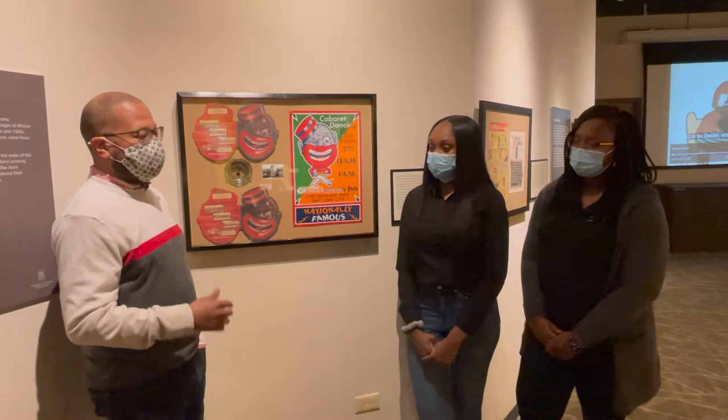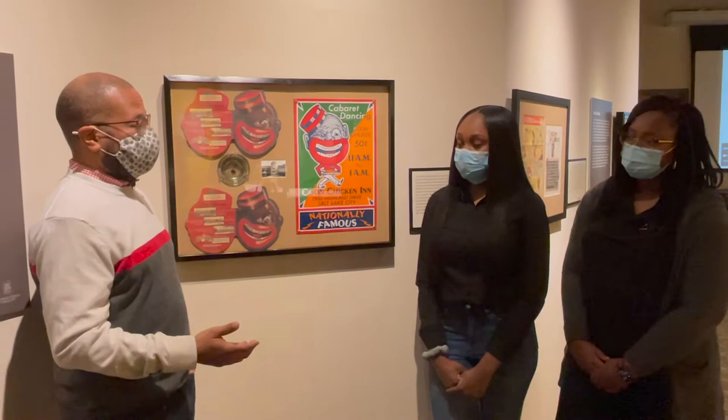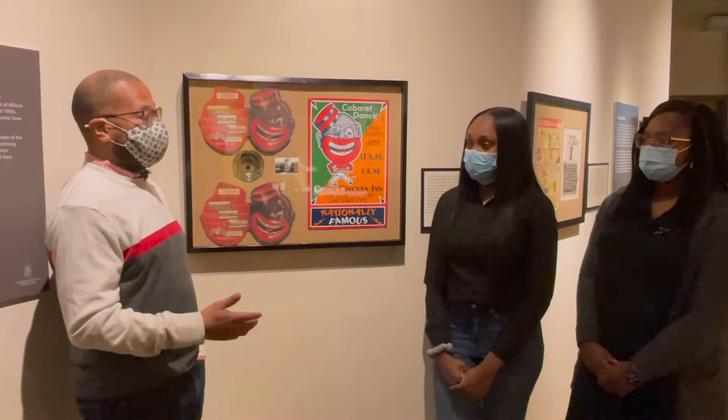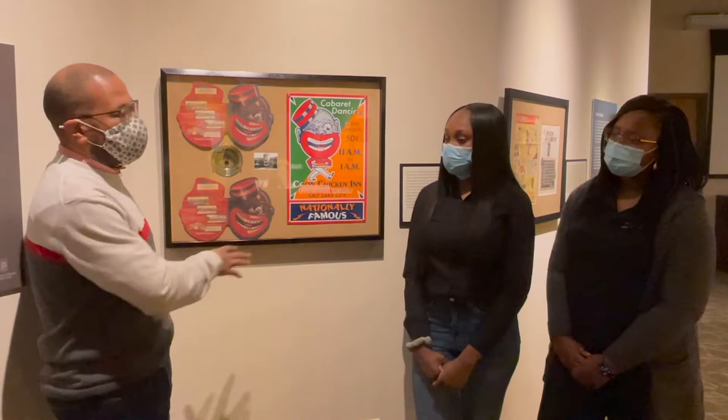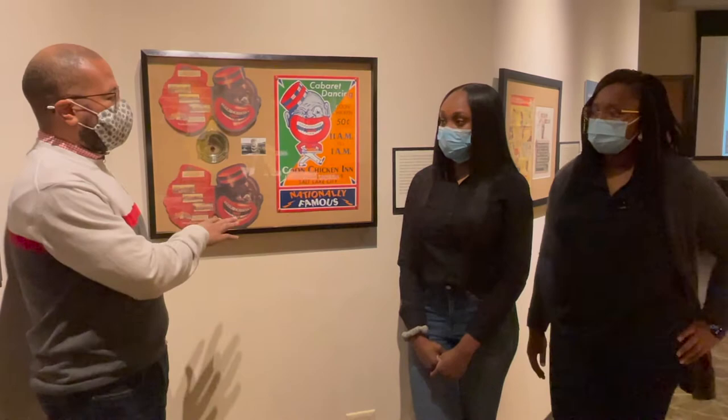I was telling a friend of mine not too long ago that the historic nightclub, the Cotton Club, where performers like Duke Ellington played, all the performers were black, right? But it was a segregated club. So you had to be white to be able to be seated at that club. So the idea that these kinds of images were only located in the South is a myth. In fact, you could have found these kinds of advertisements as well as iconography anywhere in the country.